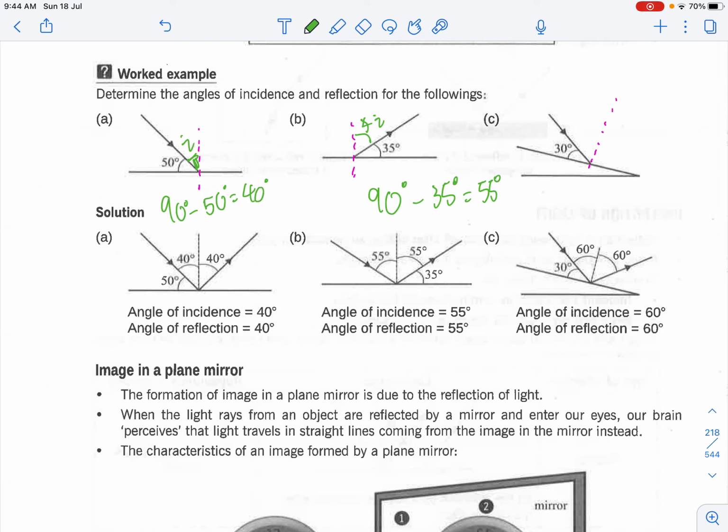Because of the direction of the arrow, this is the angle of reflection, by the direction of the arrow moving away. Then of course this is the angle of incidence, which is the arrow moving inwards. Another thing to take note of here is this 70 degrees, which is the angle of reflection again. So this is how you go about calculating. It's 60, where you have 90 minus 30 degrees.